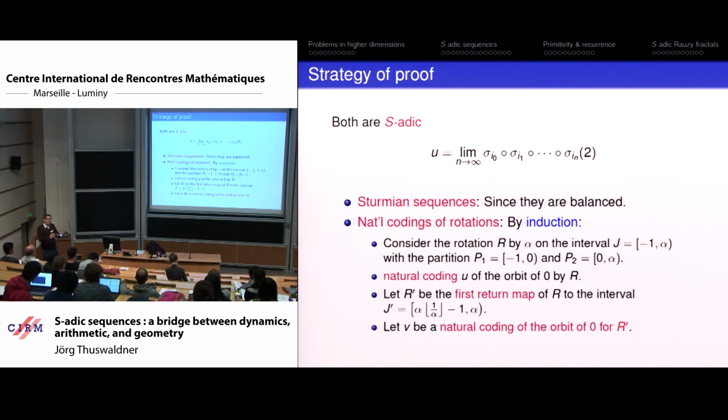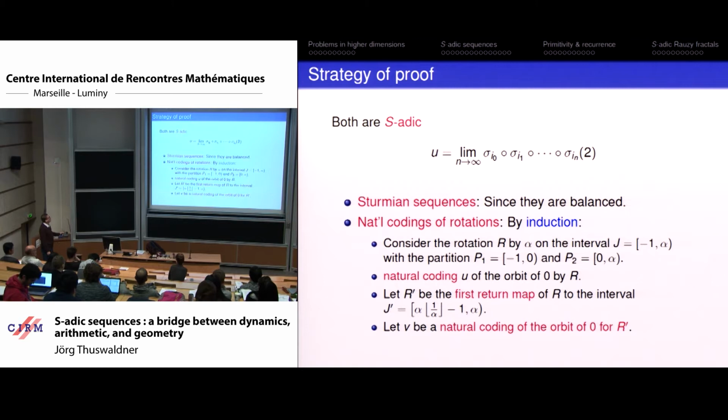So Sturmian sequences as well as rotations can be written essentially in this way, essentially meaning that there may be some shifts on the way, but we don't bother with this for the moment. So we are on the level of systems and not on the level of sequences. You could put it like that if you want. We're just interested in these guys, or the language of these guys. Anyway, essentially, Sturmian sequences as well as rotation sequences can be written in this way, where these sigma are the Sturmian substitutions, so very easy substitutions. And it turns out that the structure of these substitutions is related to the continued fraction algorithm.